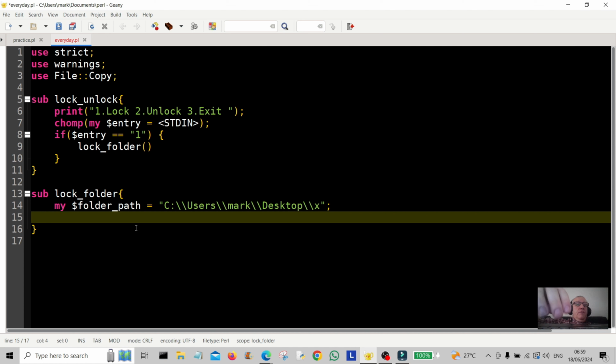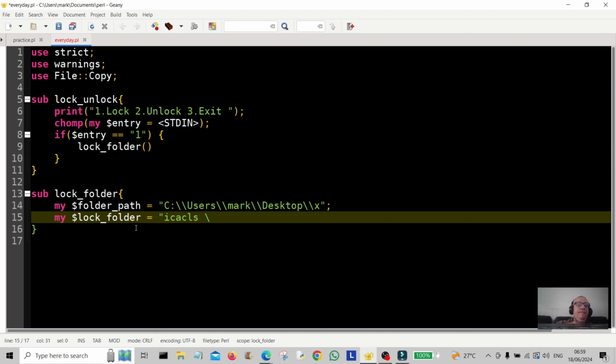Now we're going to create a variable called my lock folder, and we're going to assign that to ICACLS, which is the command that we're going to be using to lock the folder.